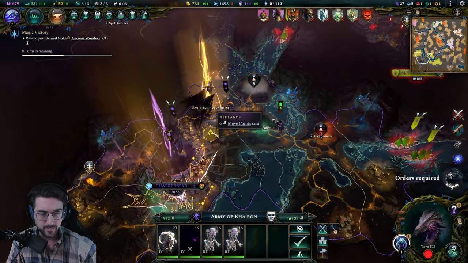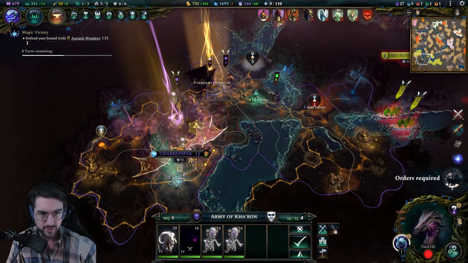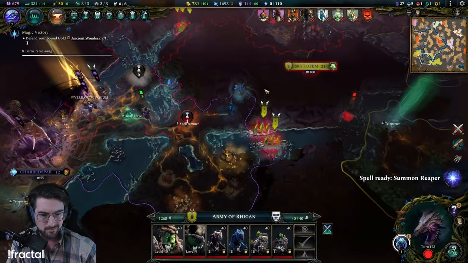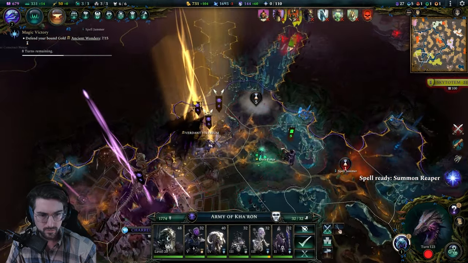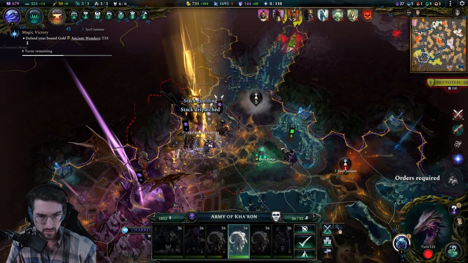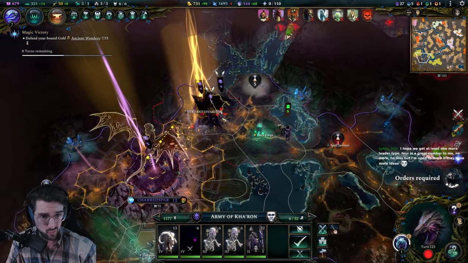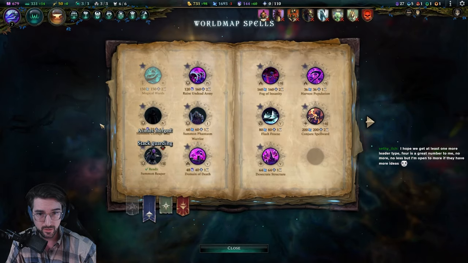My backup has arrived here. Oh, it doesn't have enough movement to really get up with everybody. All right. These guys don't look too bad. Okay, you have three bone dragons. Put one of them in there. For now. You know what? Take him out as well. We'll throw another Reaper in.